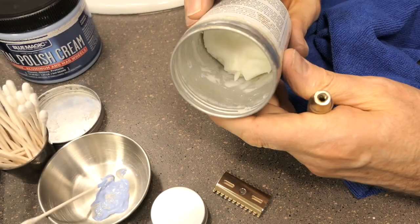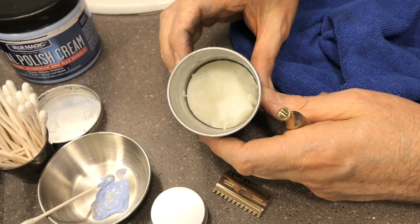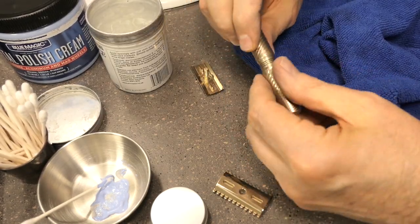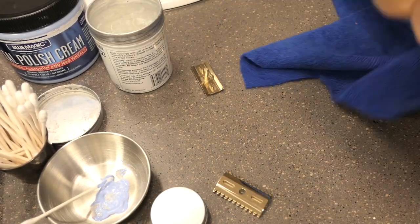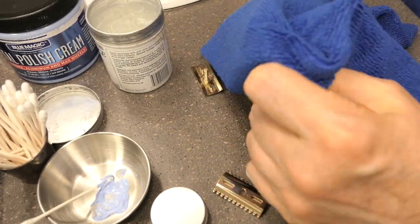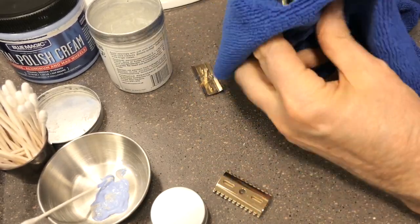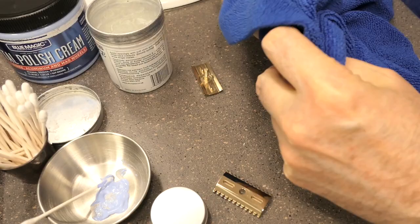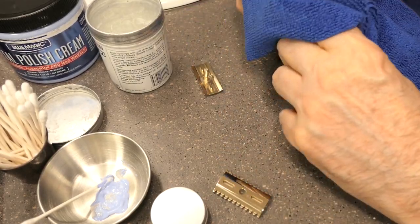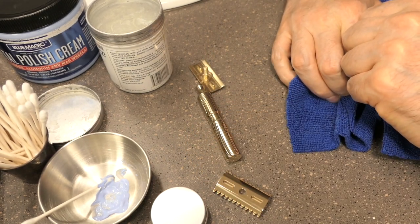Now, here's what the Ren wax looks like. If you get it from us, it may look like it's dried up and cracked. Don't worry, it's good to go. We actually would have had this as a product some time ago, but I put it in plastic containers, like the sample containers we use for our shave soap, and it melted them. What's not to love? We got it shining.